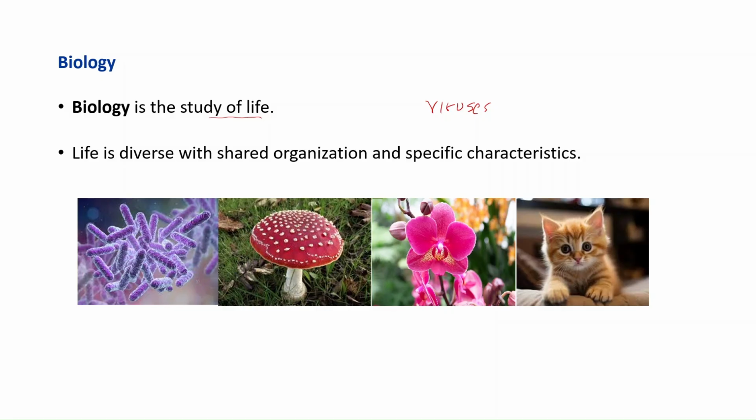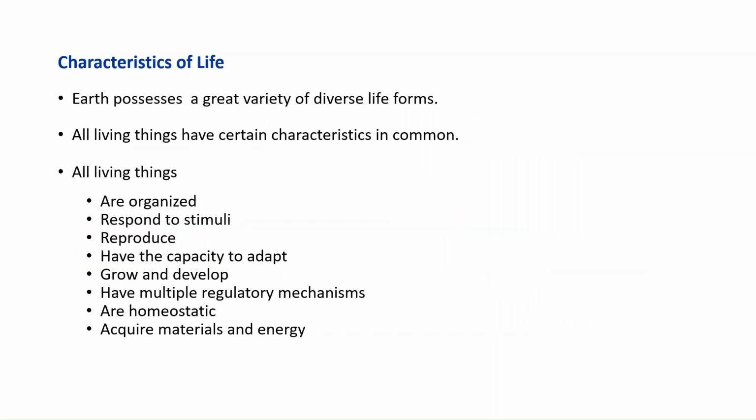But if you try to give a definition of life and you look at the diversity of life, it's very difficult, to be honest. I have an example in here of bacteria, some fungi, some plants, some animals. A definition that applies to all of them seems difficult. So what scientists came up with is a number of characteristics that all living things have in common. Okay? All living things have to have these characteristics, or else they're not living things.